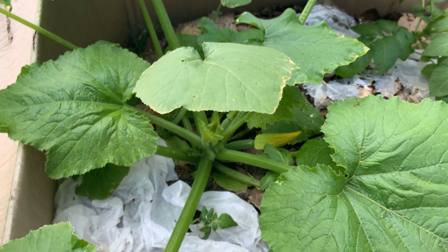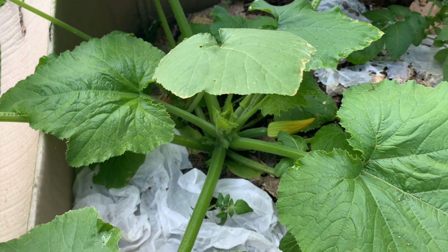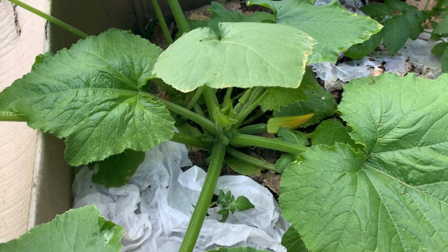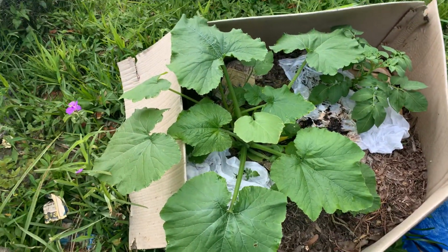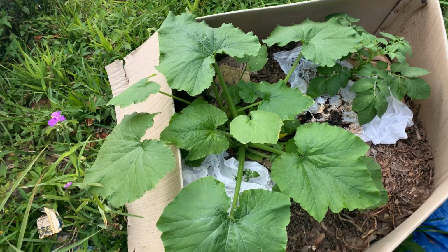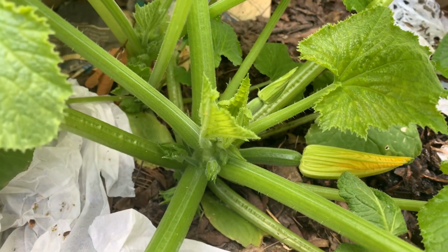Okay, YouTube fans, here we are with an update of the backyard garden and the squash that we're growing in a compost box. See, it's in a box. It's a compost I started in the fall that wound up getting thrown in here, and then I planted a squash into it, and you can see way down here it looks like a little zucchini.